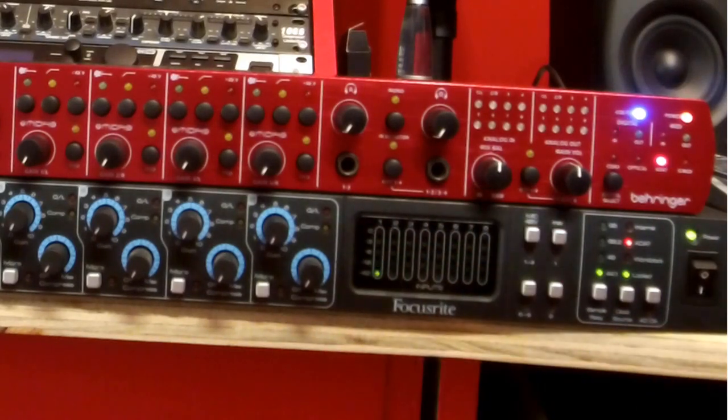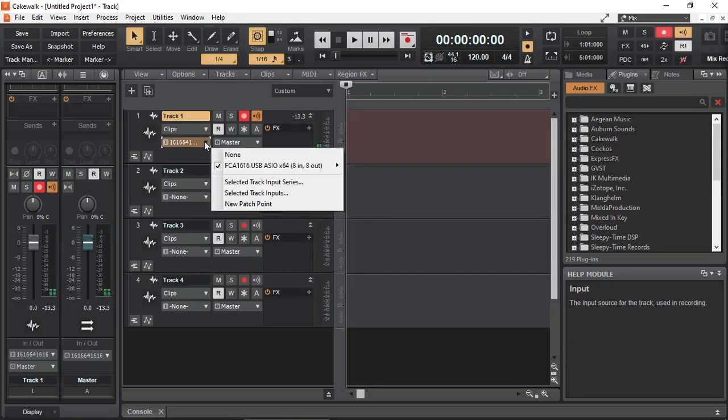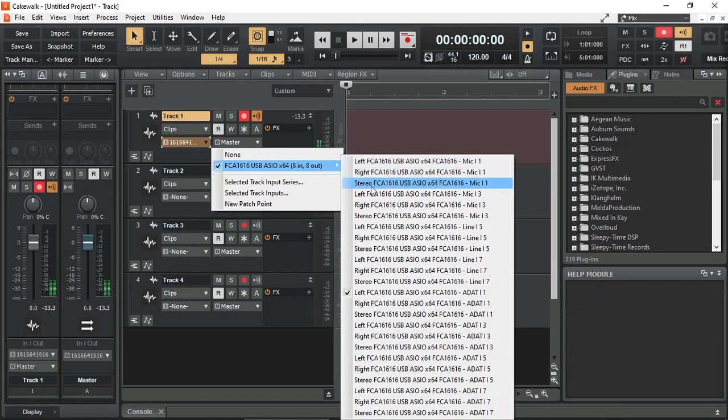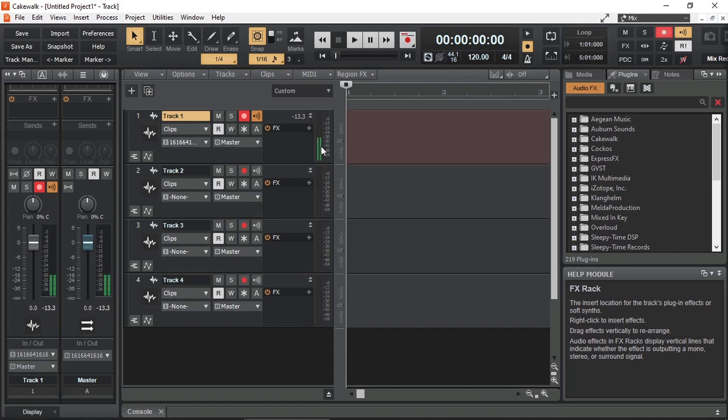So let's have a look in our DAW how that affects there. Okay, so now at our inputs, and as you can see, I have now selected the ADAT input 1 of my FCA1616, ADAT 1, which is the first input of my Focusrite ADAT unit. And we can see signal going up as well, and all fine. So that means we can now record up to 16 individual tracks, all at the same time multi-tracked.